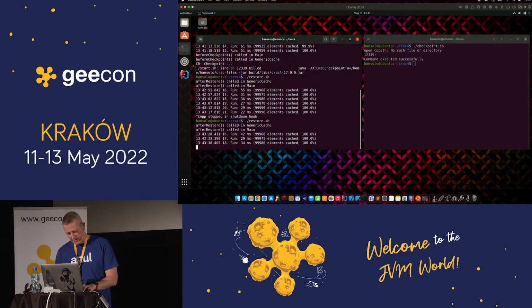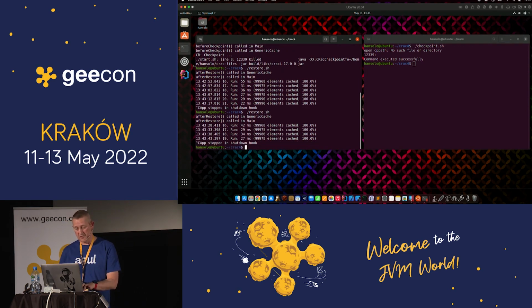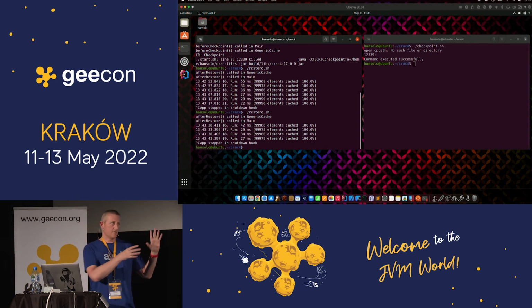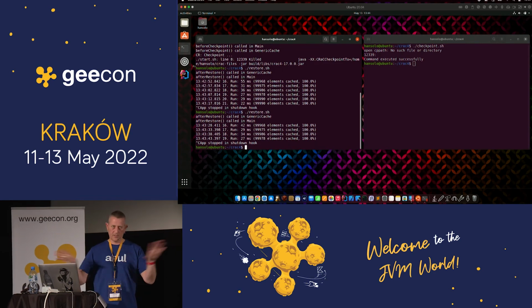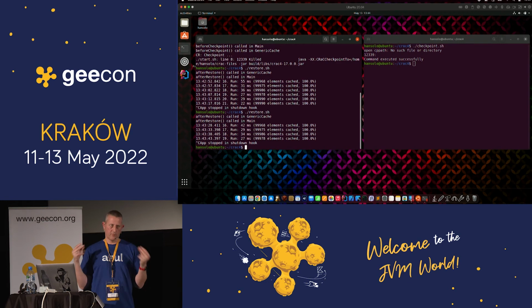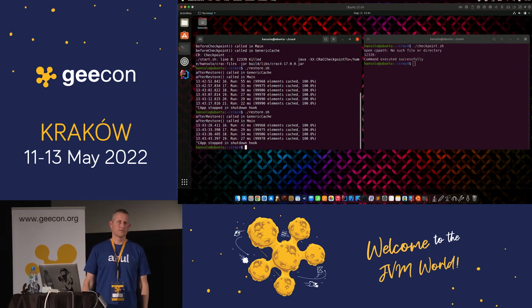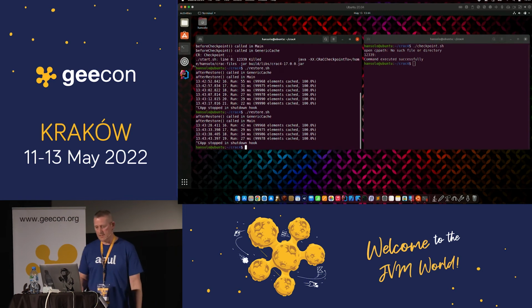Now the problem is, or let's say the goal is, it doesn't make sense to do it like this, right? The really useful thing would be to put that in a Docker container. You warm up your application, you have the checkpoint, and then you create a Docker image with this checkpoint. And then you can run that as often as you like, in parallel if you like, and it will always start up like this because we just have startup times below 50 milliseconds. That's the main idea behind it.